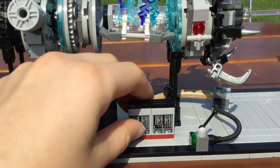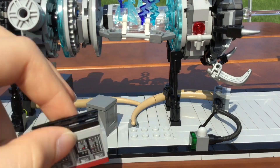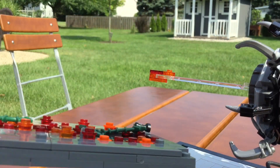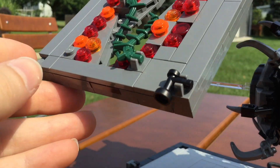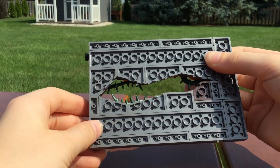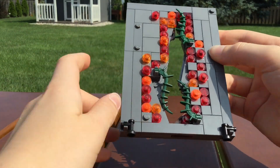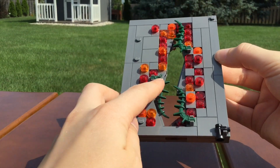I've also included a small control panel that links up with some wiring. Let's move on to the final part of the MOC, which is the gate. I built the gate on a base of plates and studded it up by using some clips and faucet pieces. Around the gate, I added some angled pieces to give it a more jagged feel. I also included some transparent red and orange studs all around the gate and some vines from the upside down.